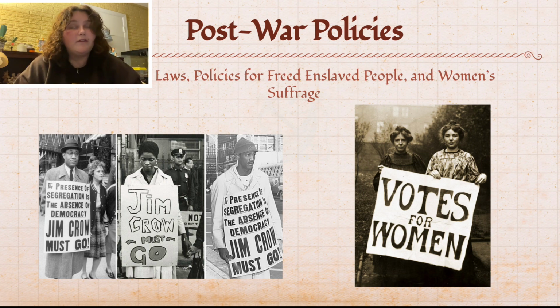After the Civil War, we get into things like Jim Crow laws, which enacted segregation into law. There was also the fact that freed enslaved people were not allowed the same rights to land, businesses, and education as white people, and so racism became a very structural issue. There were also during this time many women who were abolitionists, and they also fought for women's suffrage, but unfortunately it was not super successful in this century.